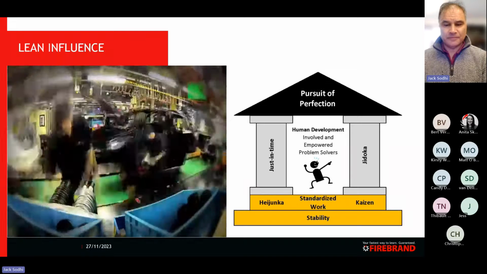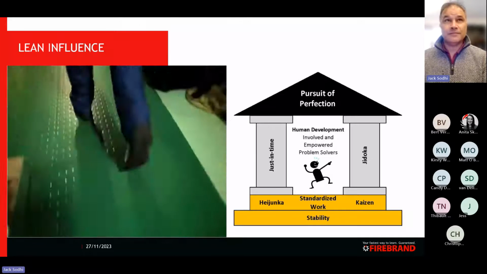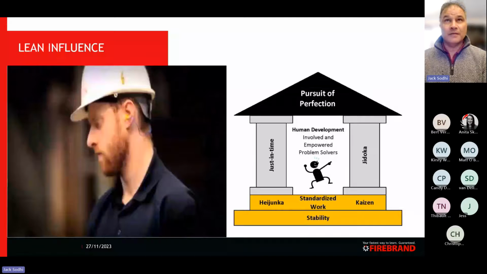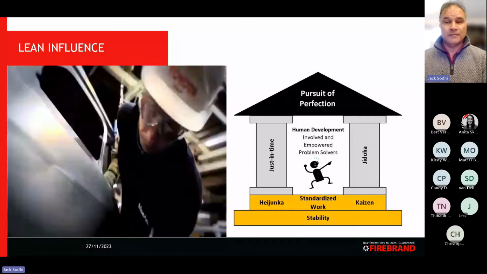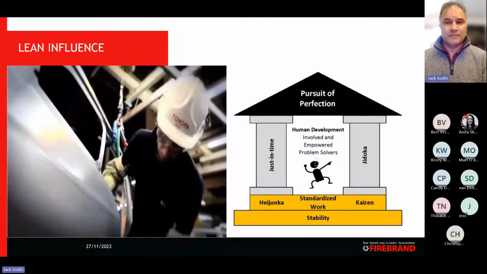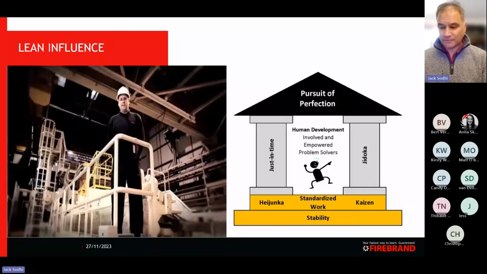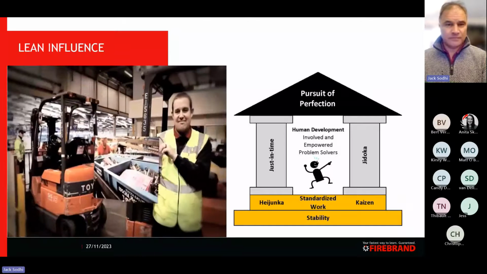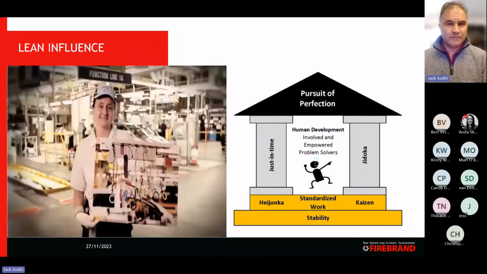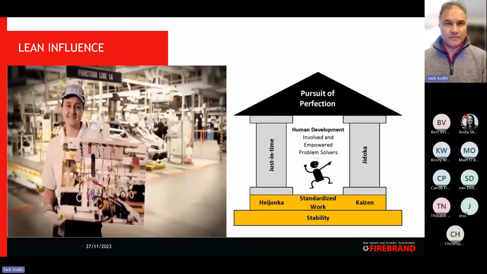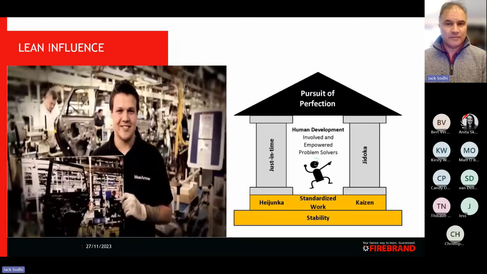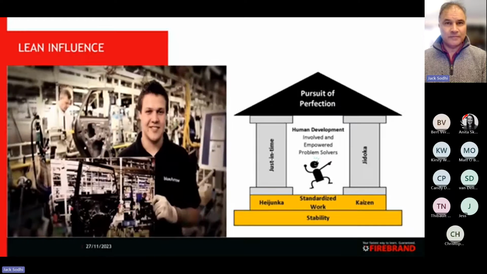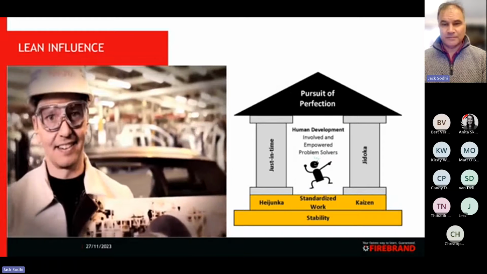So if a team member comes to me and says, I have an idea for this, you don't ignore it. Nobody has a better idea than that member. The biggest asset we've got is the guys that work here. And it's not because you cut them open and they've got Toyota through them. That's not it. It's just the amount of faith and pride that the people have got. And they will do what they can to help this company because they know it's helping them at the end of the day.